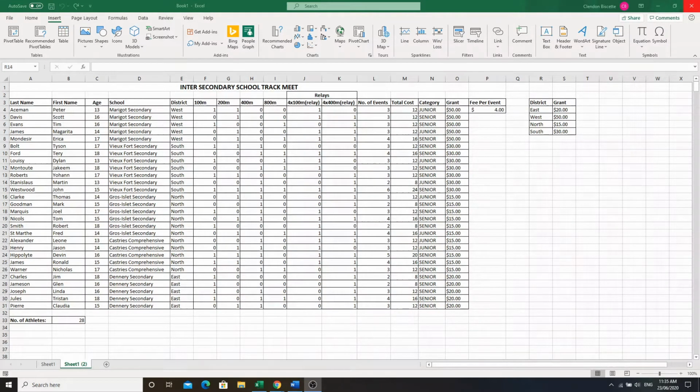In this video, we're going to take a look at pivot tables. Pivot tables are a very powerful tool in Microsoft Excel and in most spreadsheet applications, and they allow you to extract and summarize data from a large data set. So when you have a very large data set and you want to summarize data from it, then pivot tables would be the thing to use.